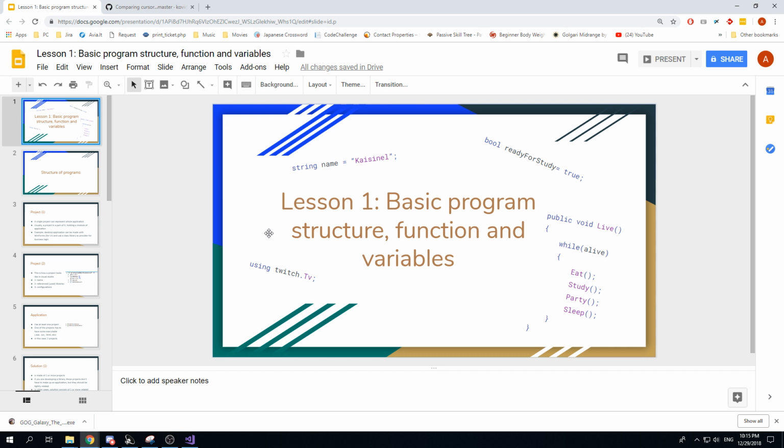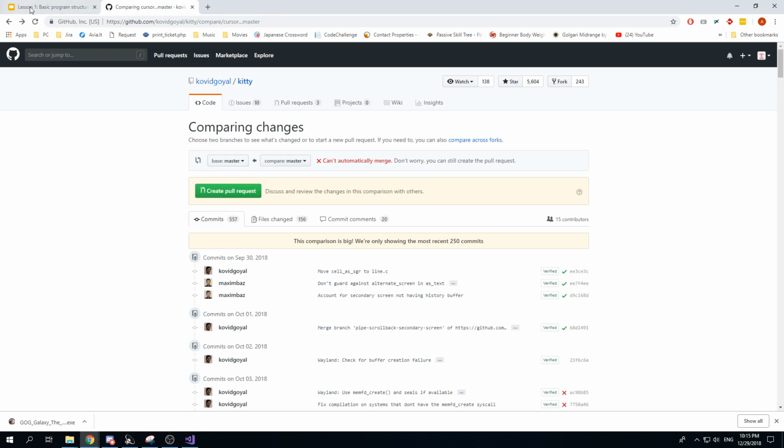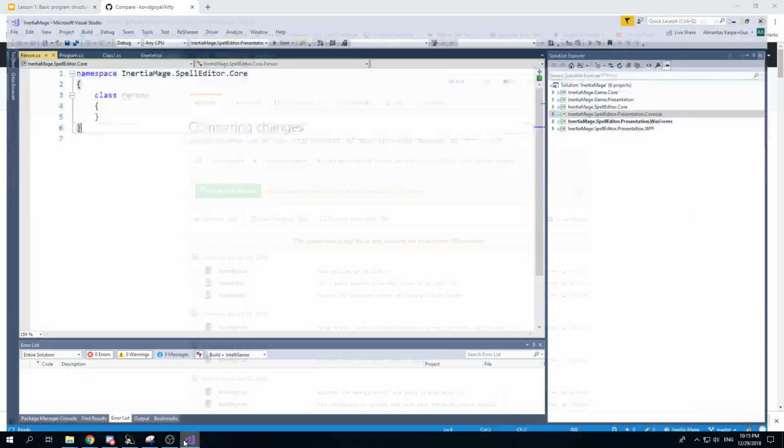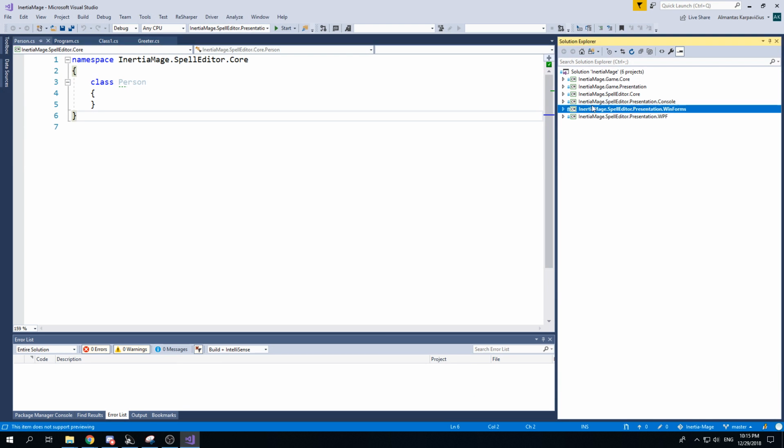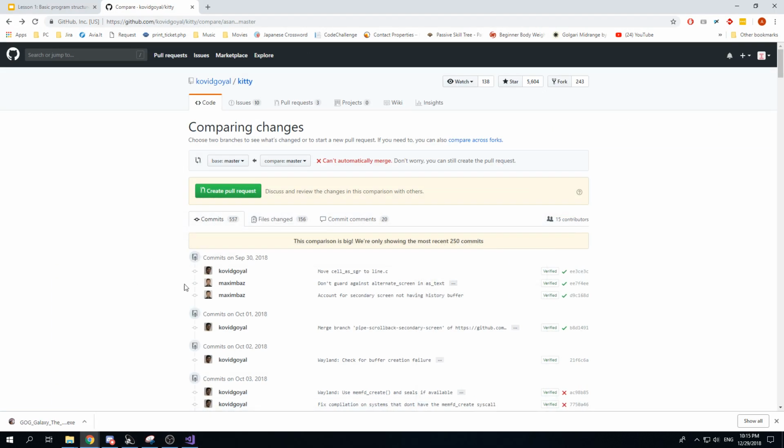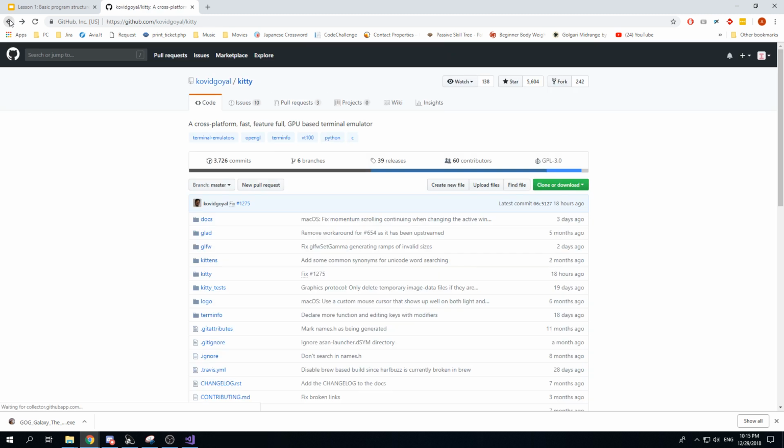Gotcha. Okay. What's the name of this particular project? It's not Japanese crossword, I don't think. No, it's the same as written here. So Inertia Mage, it's called. Inertia Mage. So you fork that one, and actually I forked the guy's repository, and it doesn't really matter because I didn't do anything to him.